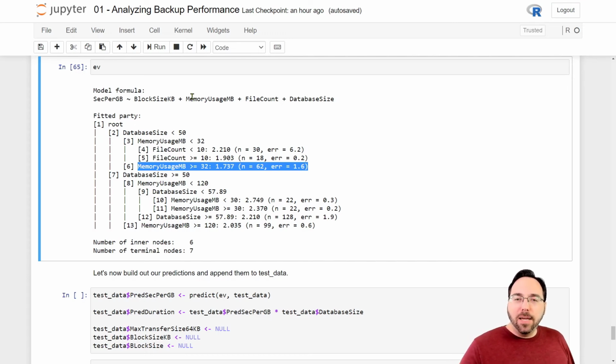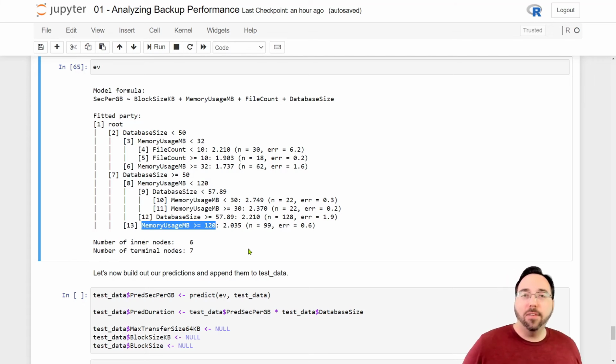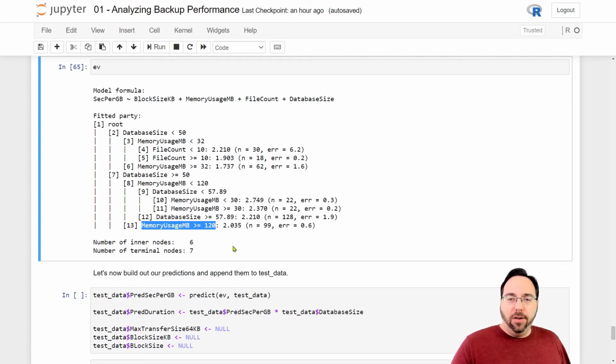So I could have 2 megabyte max transfer size and 16 buffers for those databases that are less than 50 gigs. For databases at least 50 gigs, well, I want to look at these last numbers again. 2.7, 2.3, 2.2. Oh, here's the lowest number. Basically, this is saying for my larger databases, at least 50 gigabytes, make sure to have 120 megabytes. So again, if my max transfer size is 2 megs, I want 60 buffers. I shouldn't give it more because adding more doesn't help. Adding more doesn't really reduce that number very much, if at all, at least according to this model.